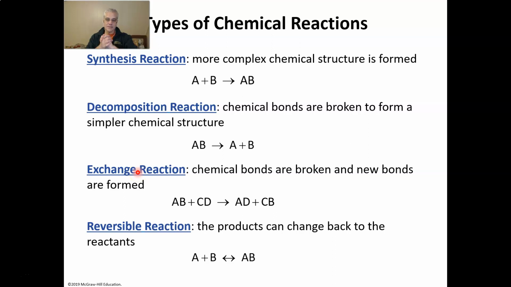Now, this is something that we didn't talk about, but we need to. What kinds of chemical reactions can take place? Well, these kinds, right? You can have a kind of reaction called a synthesis reaction. Synthesizing something means you're making something bigger than, or more complicated than you started off with. So you start over here with the reactants A, and you add the reactant B. When you put them together, you synthesize something that involves A and B connected together somehow. So that's a synthesis. You're creating something that didn't exist before.